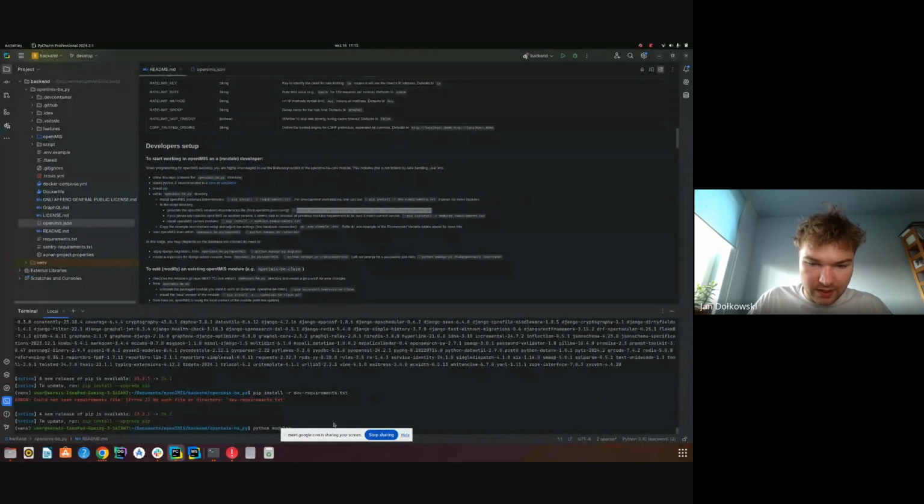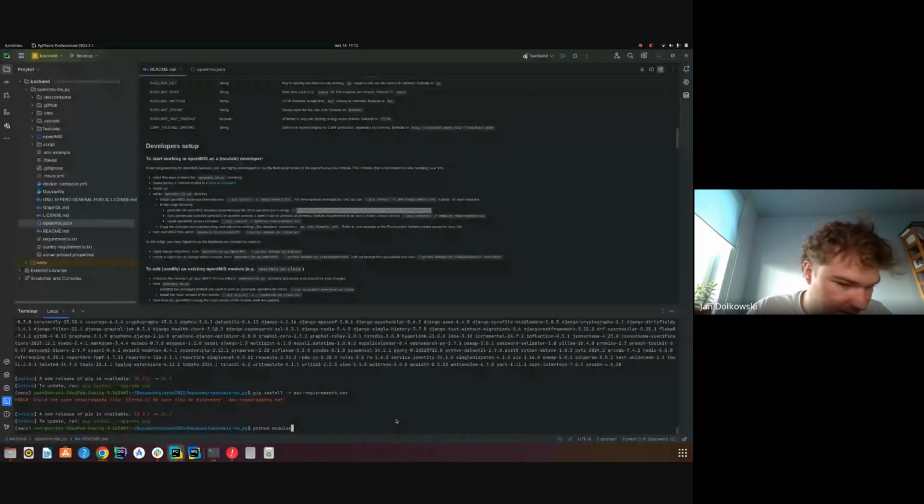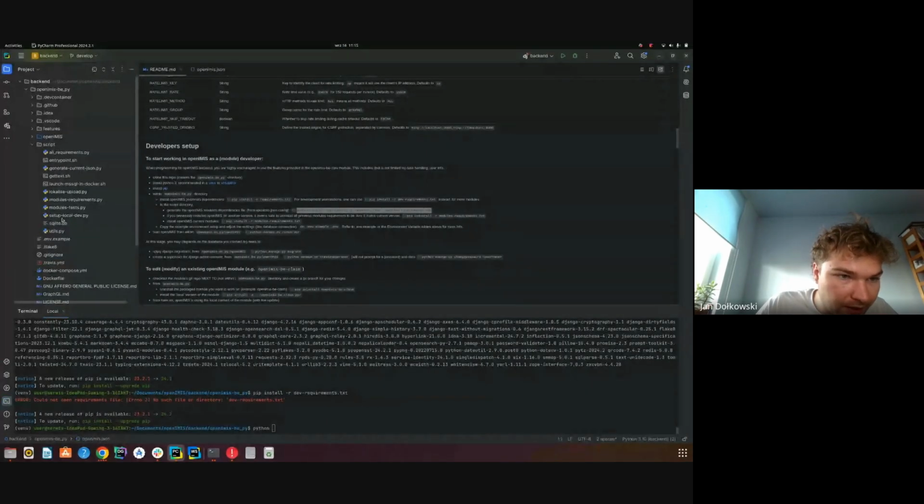So we want to use a Python script to do it, but I believe it's hidden in the script. Yes, so we need to go to the script and module.